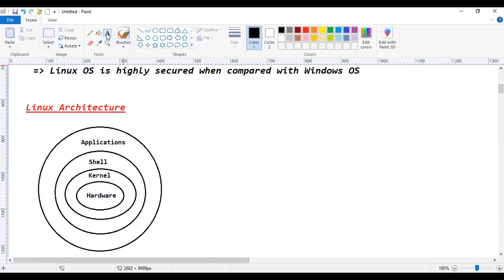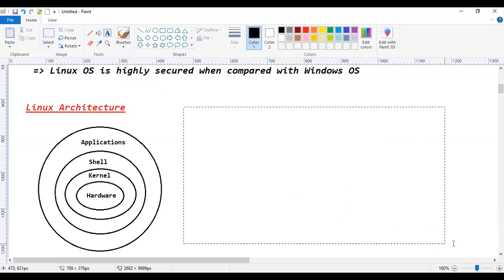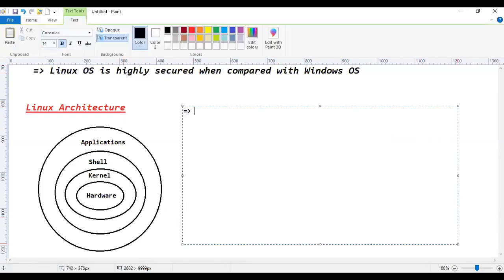Now first of all, what is the meaning of hardware? Hardware consists of all the physical devices attached to the system.